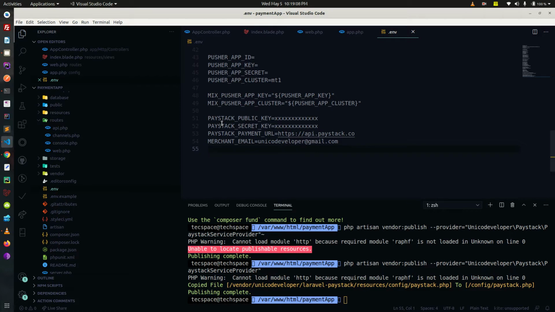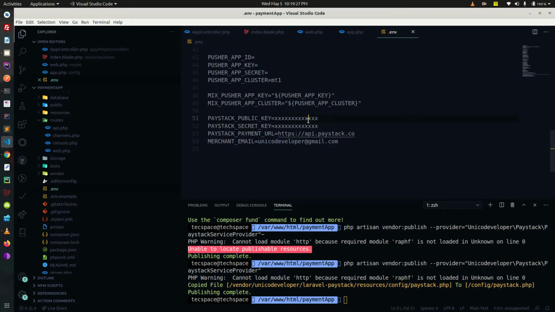Once you copy the public key, you paste it here. You have the secret key, you paste it here. So the payment URL, you don't change it, you leave it the way it is. You can give this one your email, whatever email that you want to use. That's where the response will be going.